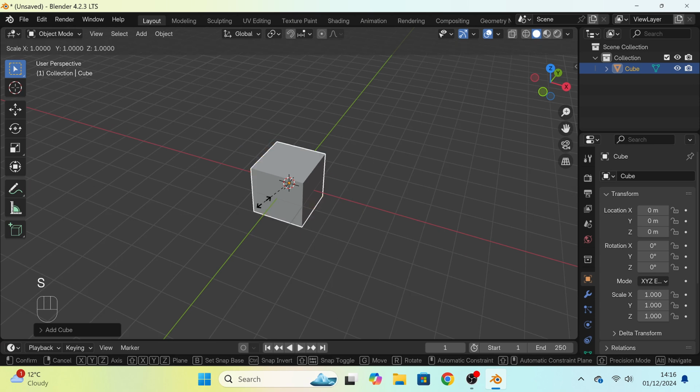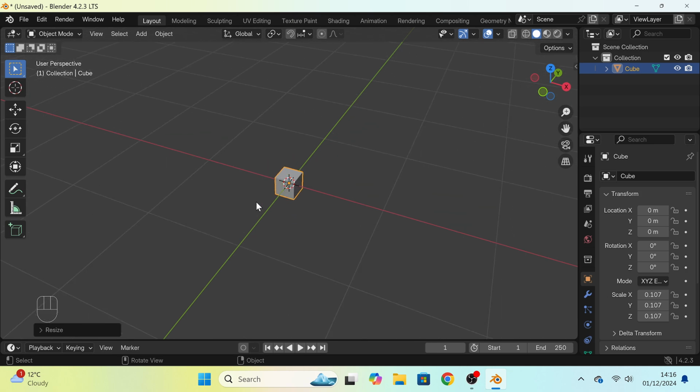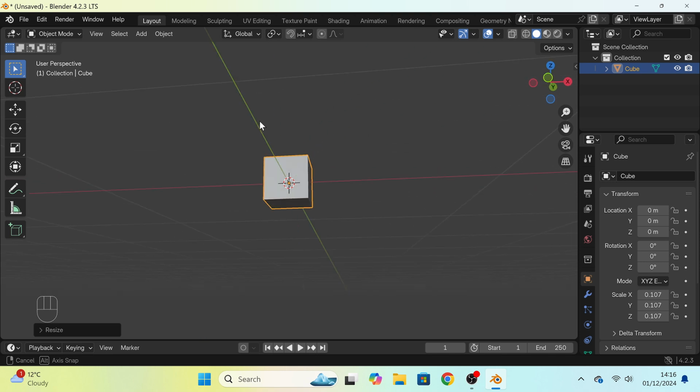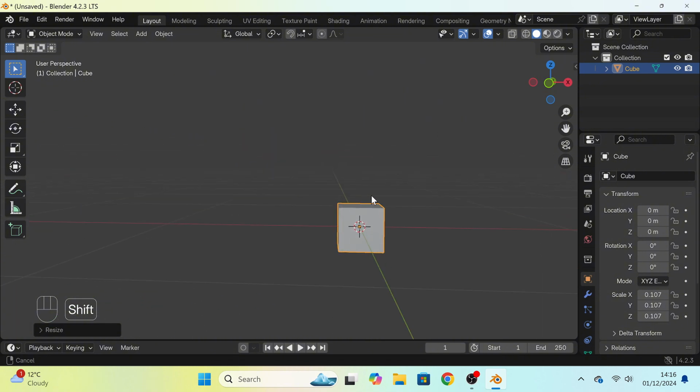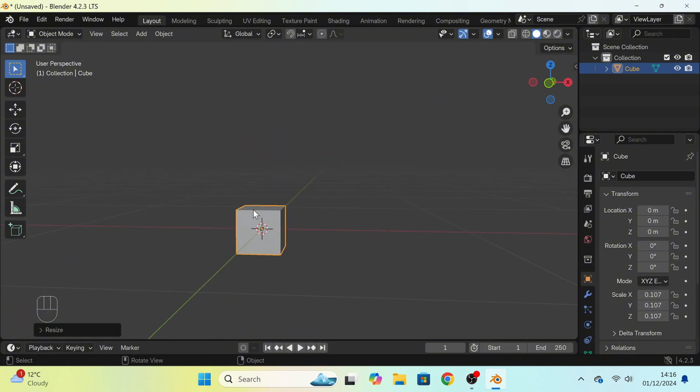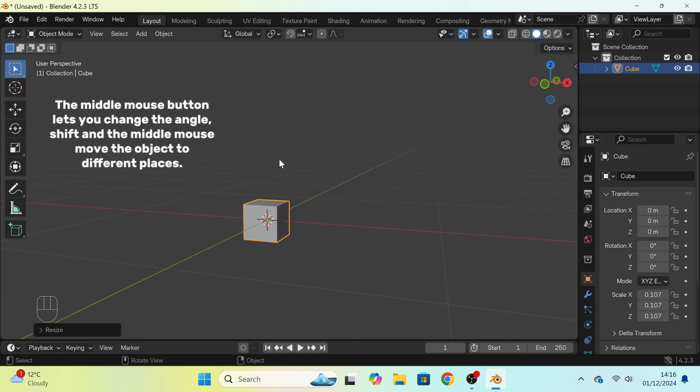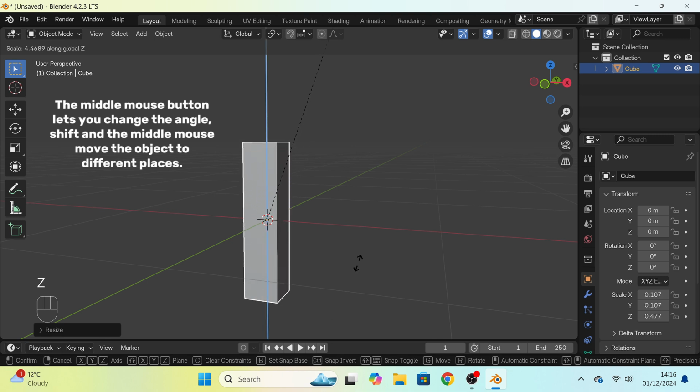So we get a cube, it's massive, it's like 2 meters by 2 meters. So we're going to make it a lot smaller by just pressing S and then moving it with our mouse. You can scroll in and out, that will make the screen bigger, so you don't need to worry about that. With this, you can move your object around your screen by holding Shift and the middle mouse button and moving it around. It will change the position if you want to. Now if we press S again, we're just going to make the whole thing bigger.